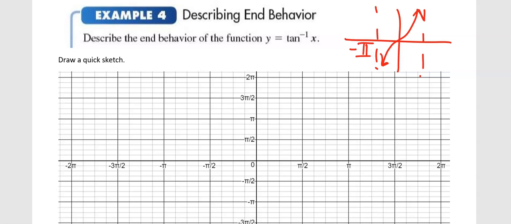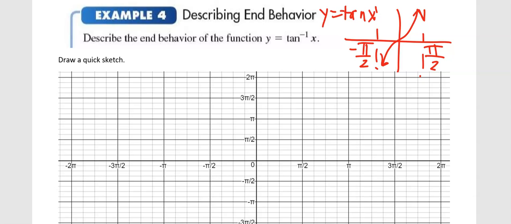So in order for the inverse to be a function, we need to restrict the domain to just that little piece right there. Now, when you switch the x's and y's, so this is your restricted tangent function. As we discussed in the notes earlier, why do we want the points in quadrant 1? Because they fit nicely inside of a right triangle. What section of that graph is fitting nicely inside of a right triangle? Is it this section or is it this section?